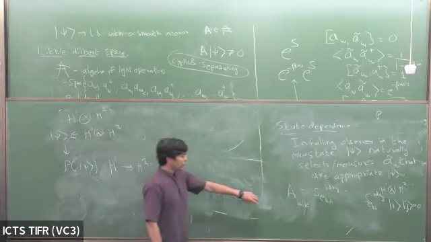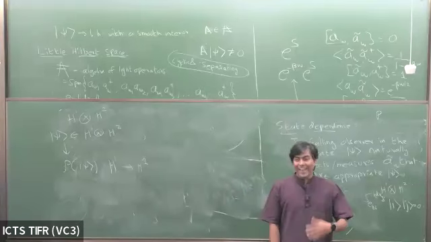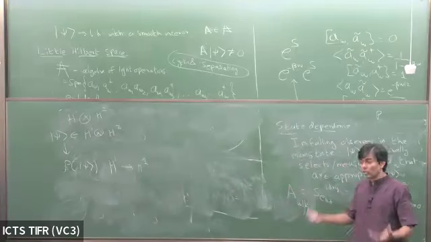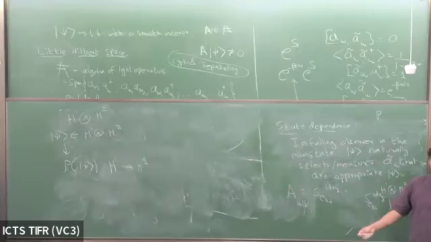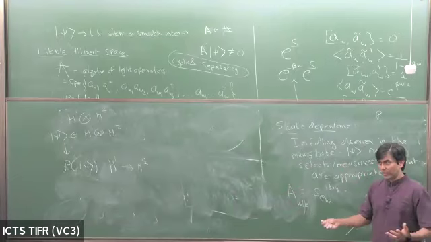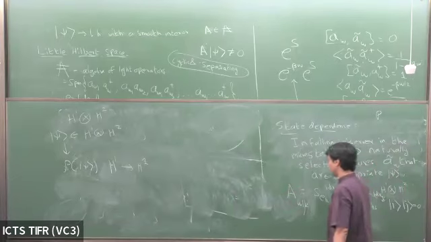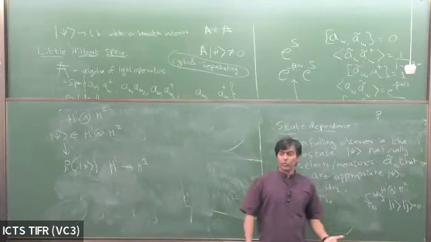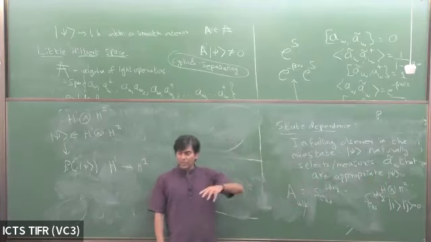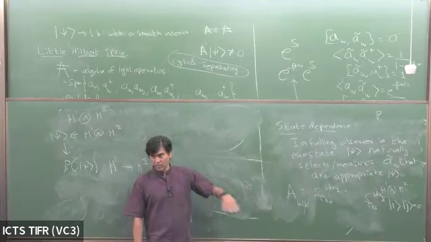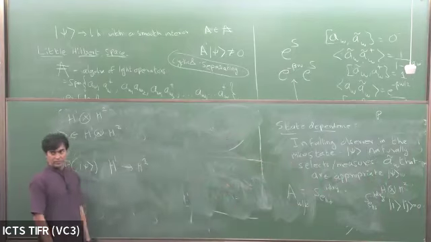But if you look at the bulk, you might have said that H itself, the metric itself, is an observable. We like to think of the metric as being an operator in the Hilbert space. And therefore, the area you might have thought is an observable in the traditional sense of observables, in that you could make a measurement of area and get a probability distribution for the area. That you can't do for the right-hand side.